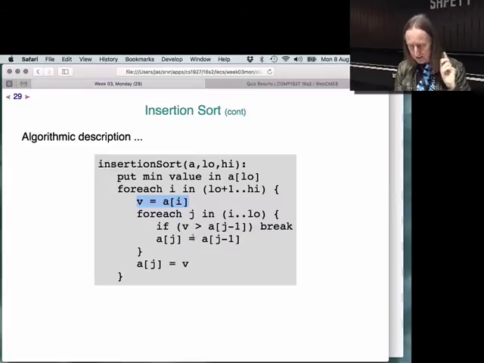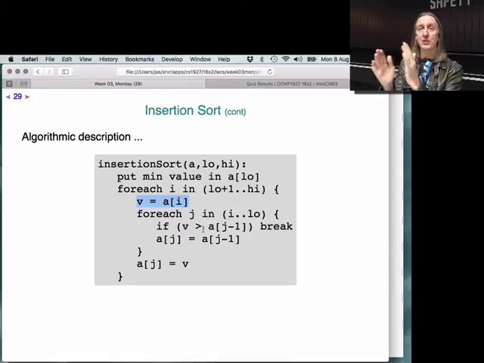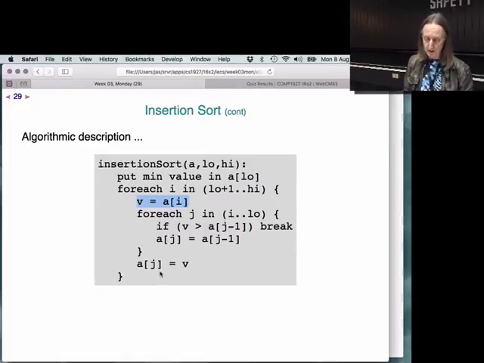And sorry, if V is larger than the next element down the list, that's the point where we stop. If the element that we're looking at is larger than V, then we move that element up by 1 position and we just keep pushing things up by 1 as we move down. And eventually we find the right spot to put V, and so we stick it there using that statement.